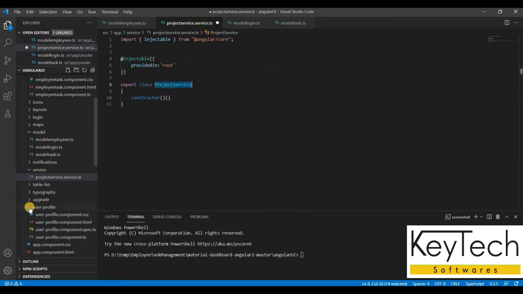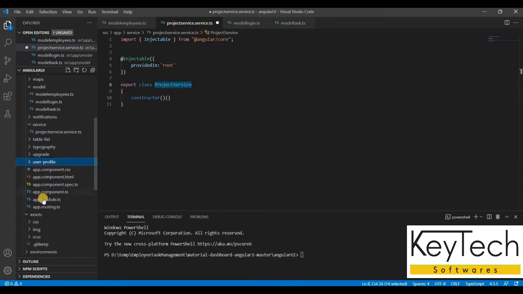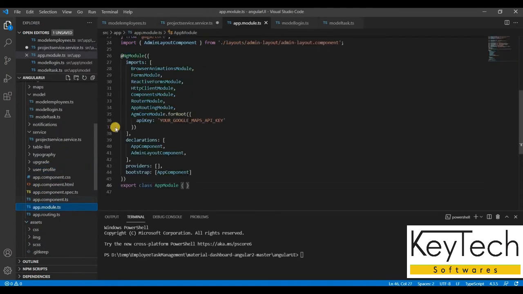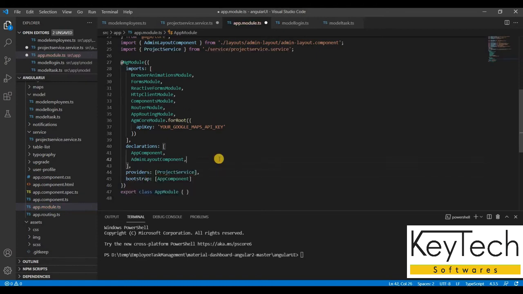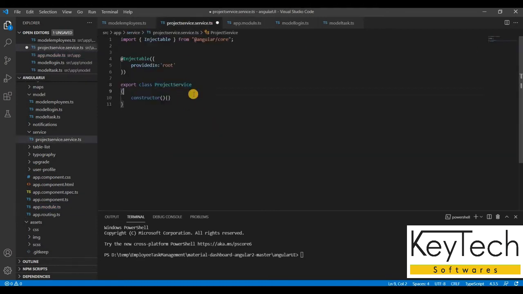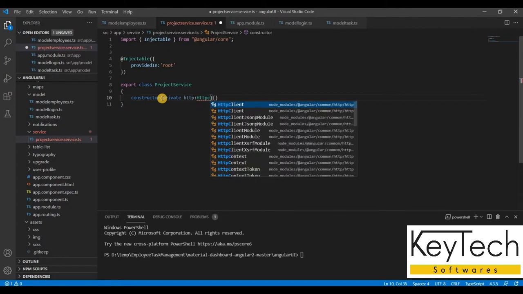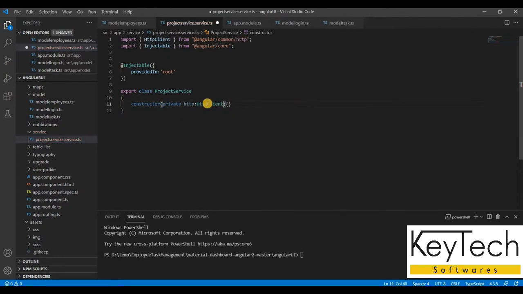After that, it must be declared in the app module in the provider section. The entire API connections are declared here. The HTTP client is used for the API connection.